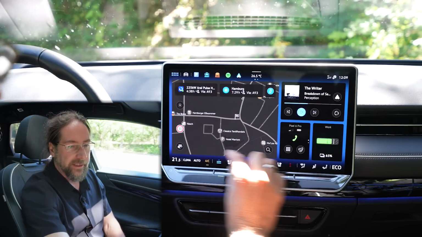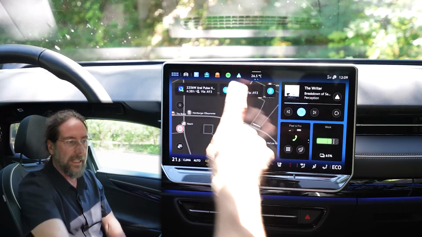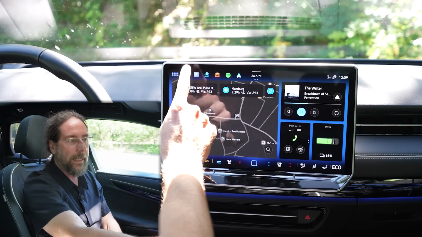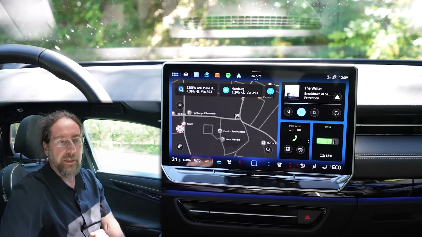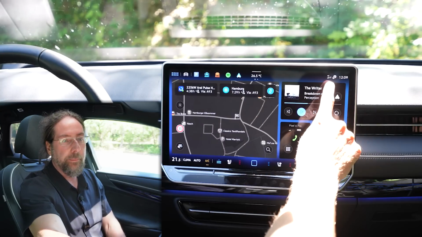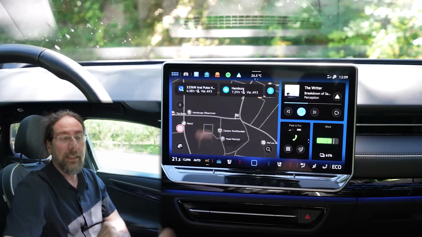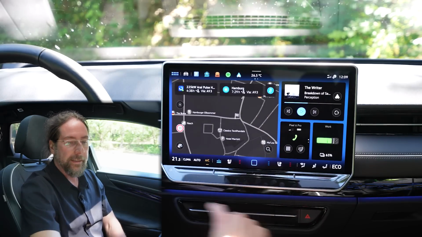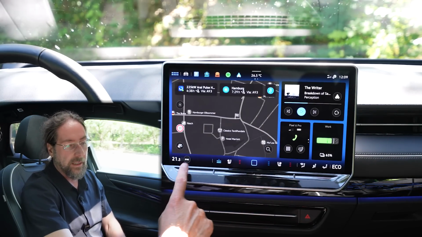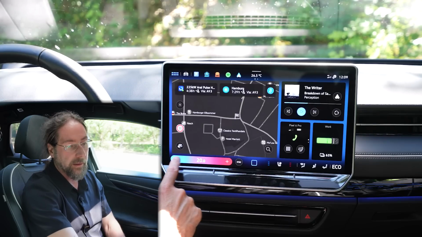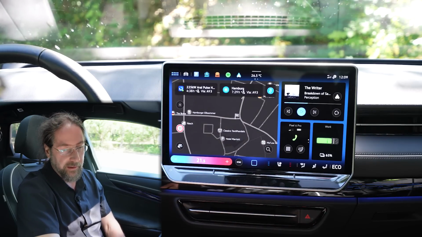Overall, you have down here your climate setting and seat setting. Above here you have all of your apps, your car menu, and then 5 apps that you can choose. You have your outside temperature, your internet connection, if you are connected to the internet, and your time. Down here, like I said, the climate, you have here the temperature that you can switch here, but you can also touch this and then switch it. It takes a second till it goes away.